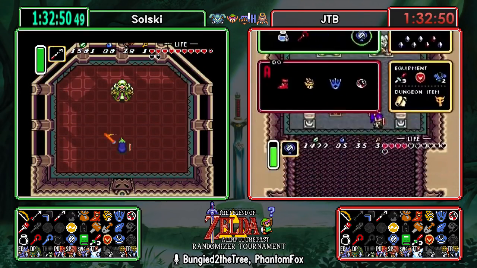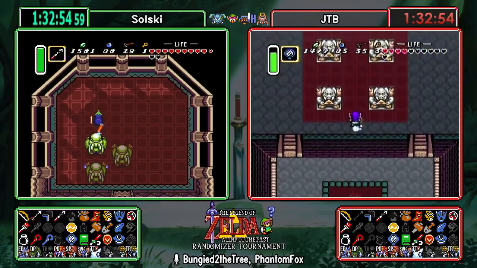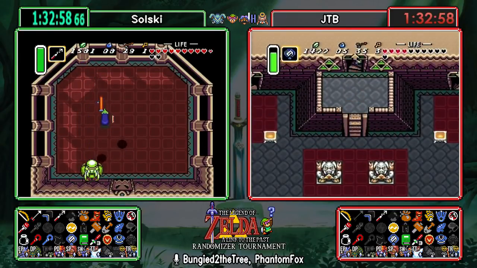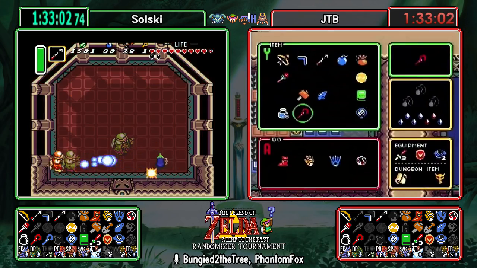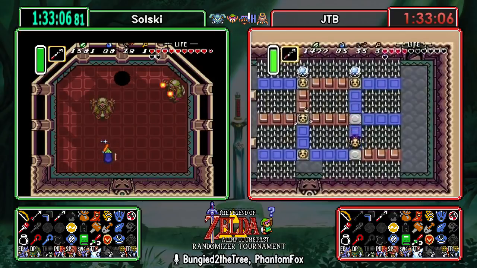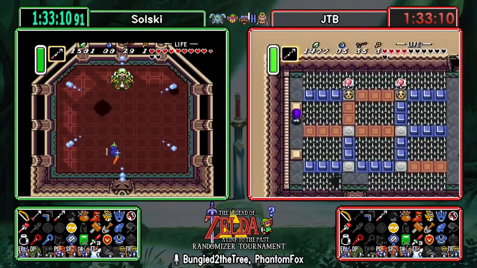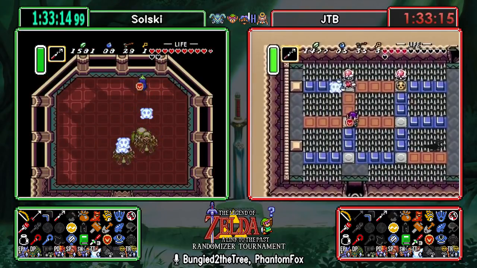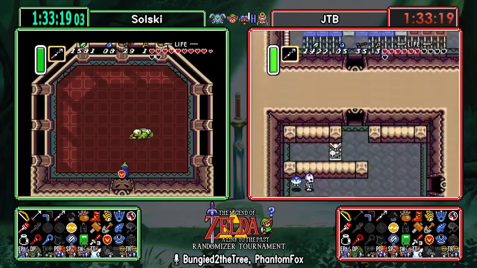And here we are into Agahnim 2. Time for some geometry, folks. Really nice triple from Solski there. That looked like a triple. I don't think it was a double. It should... Oh, that was a good shot as well. Good job, Solski. Oh, kind of trolled by the physics there. Swing and a miss. And we're down, and we are headed toward Ganon.